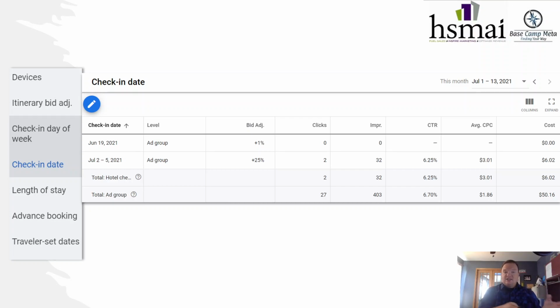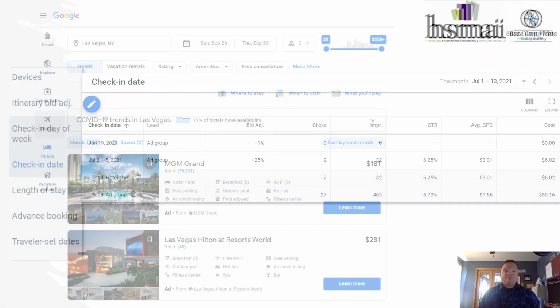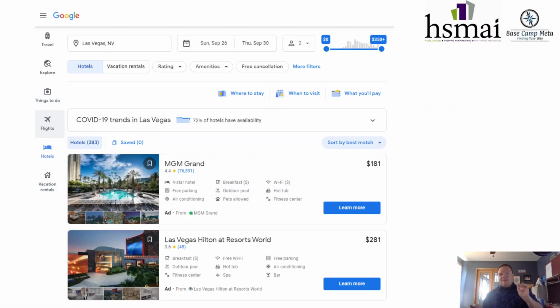Let's say July 2nd to July 5th, for example. I can go in there and be more or less aggressive, depending upon what I want to do, according to those dates and specific to this campaign. Why do I say specific to this campaign? That's a very important detail, because when we look at Google, we can run our campaigns in two different areas. We have your typical, what I think of as a branded search term, meaning somebody has looked for your property by name. We'll come back and talk about that in just a moment. But then we also have the other variation where somebody is looking for hotels in an area. This is like a non-branded search term. Let's say hotels in Las Vegas, for example.